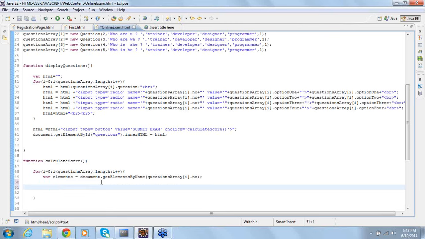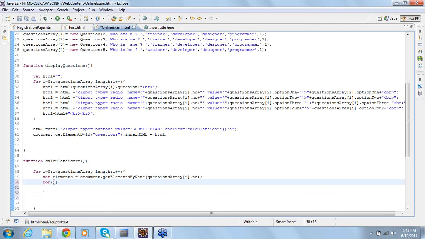Now within this there will be an inner loop. J is 0, J less than elements dot length, J plus plus, because every group has 4 elements.